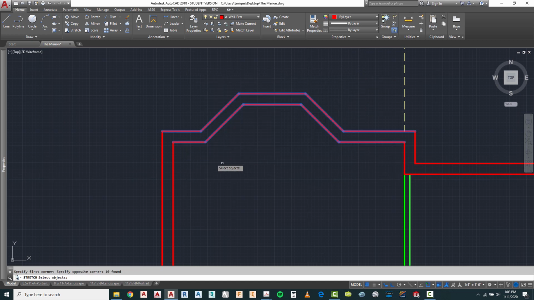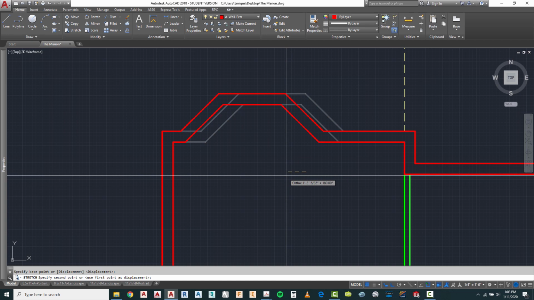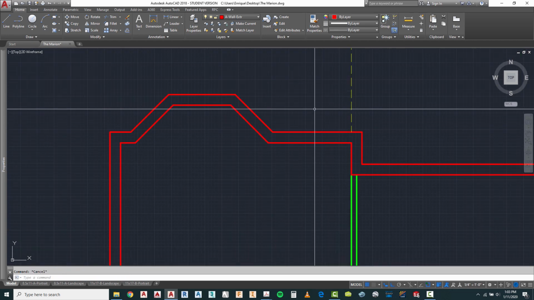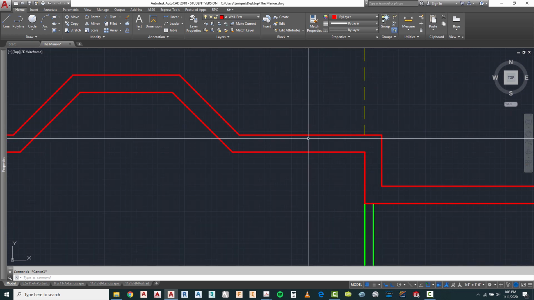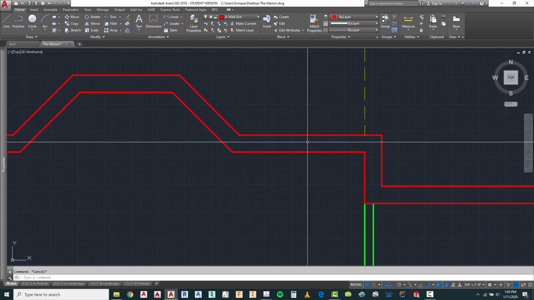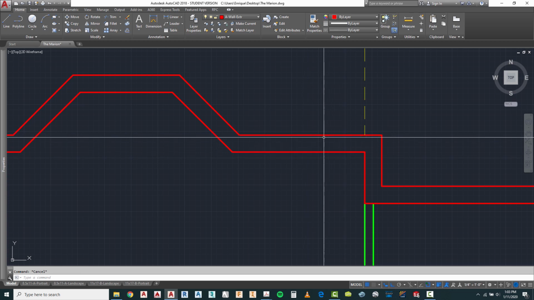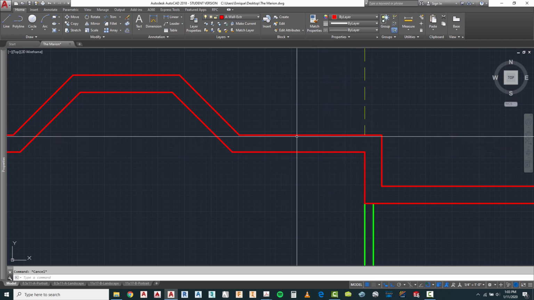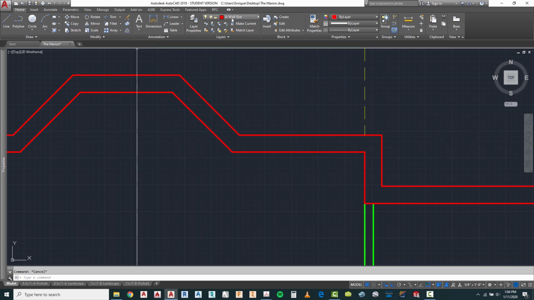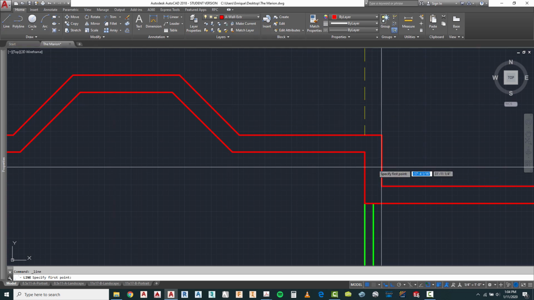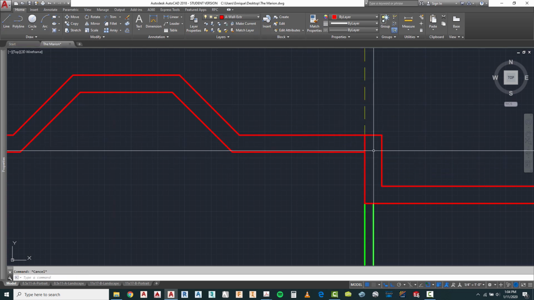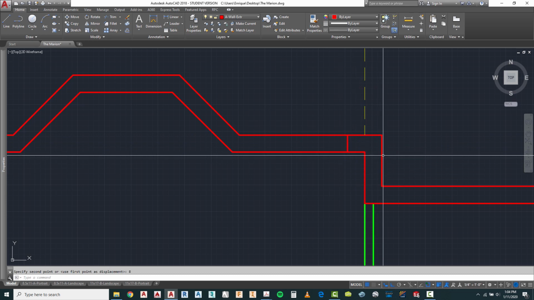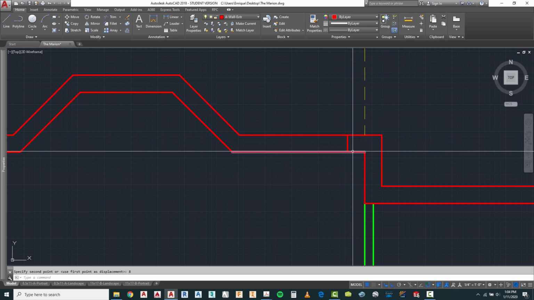Now for now I'm going to stretch this over to the left somewhere in there because I want to figure out what I need here for my doorway. Now there's a 3'0" exterior doorway, but unlike interior walls where the frame of the door can actually go inside the wall, with a CMU or concrete block wall you cannot do that. Now this works in modular, so while you are in the A-wall exterior layer, let's draw a line from here to here. I'm going to move it the same thickness as the wall, 8 inches over. Now this would create 16 inches. We could get away with 12 right in there.